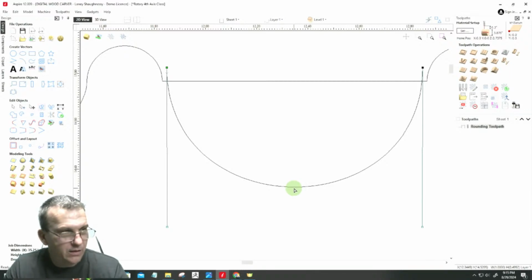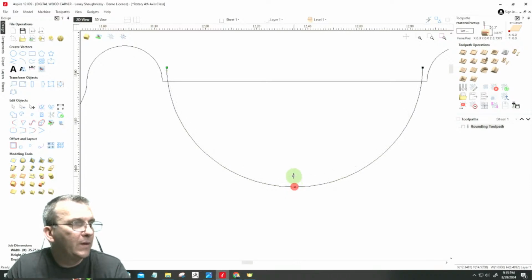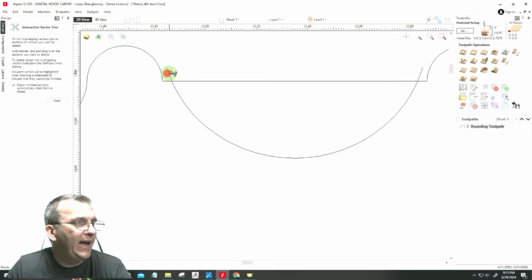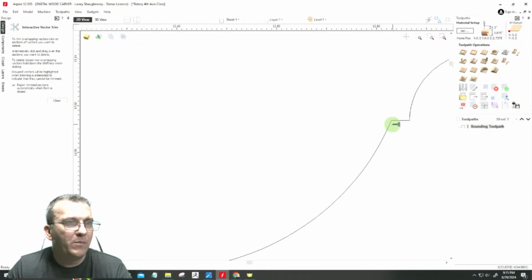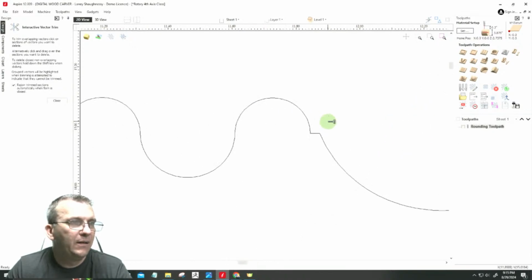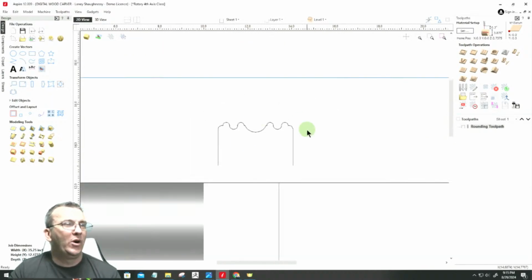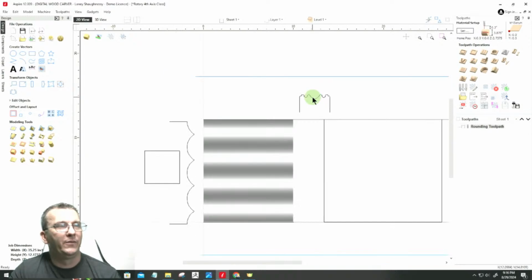Make sure that's an arc. There we go. Perfect. All right, now I'm going to just trim that back. I just wanted a little bit more meat right there and right there. I'm happy with that. All right, that is my profile. That part right there is my profile, and that's the shape that I need to run this way, vertically.